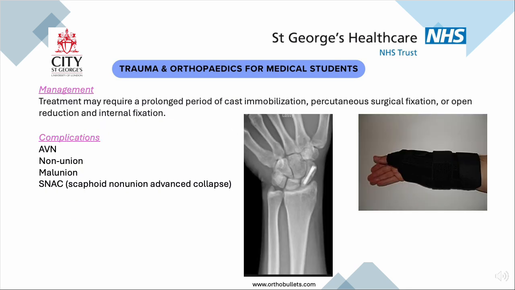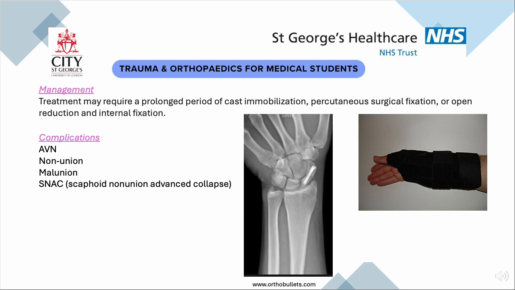So the management of these, if they are undisplaced, can be a plaster cast, or if they're displaced, or there are nursing and job reasons why it needs to be stabilized, then you can do either a percutaneous or what's called an open reduction, and you put a little screw in which compresses the fragments.